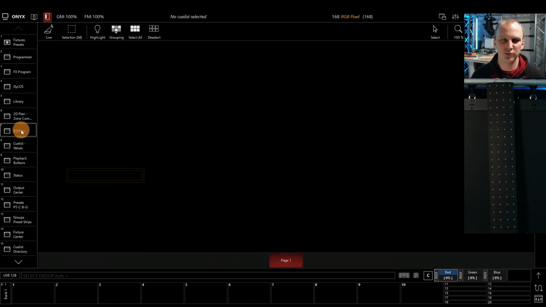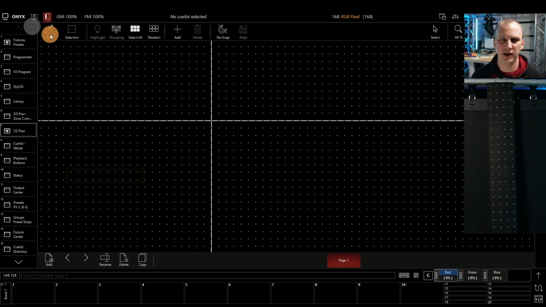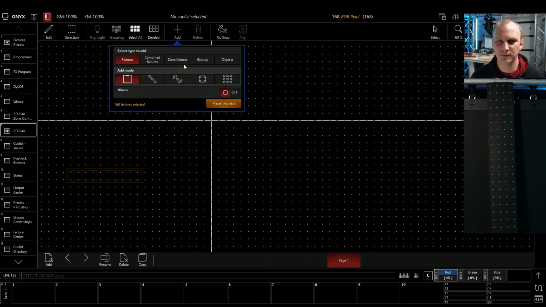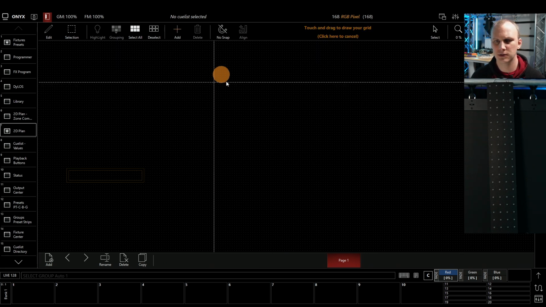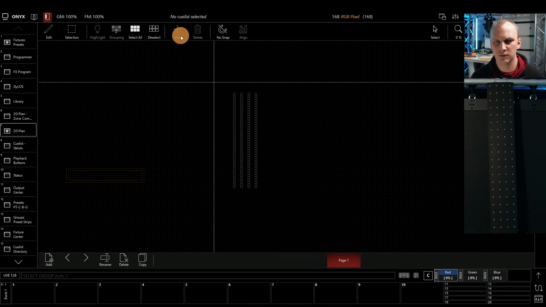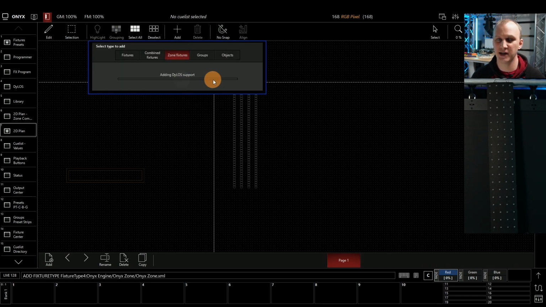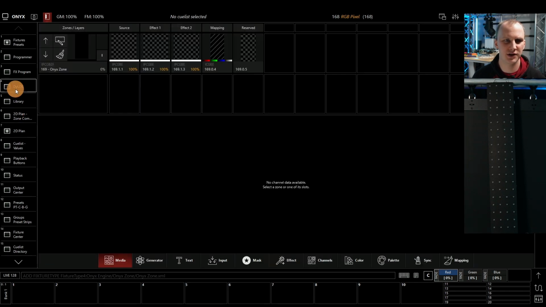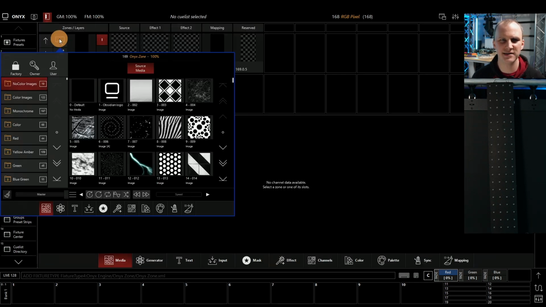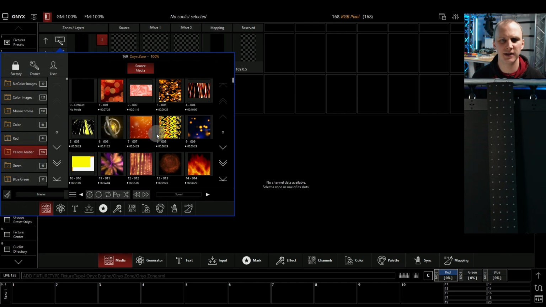In Onyx, we can play media on it just by going to our 2D plan, and I'm just going to add them. So, for example, I'll add my fixtures. There's 168. I say 4 columns. Place. We'll drag it out. Ta-da! We're going to add a Dialless zone, enable Dialless support. I always do this first. It takes a couple minutes. Then we press new, place the fixture. Done. Quick and dirty. Go to the Dialless window, bring up its intensity, play some media.